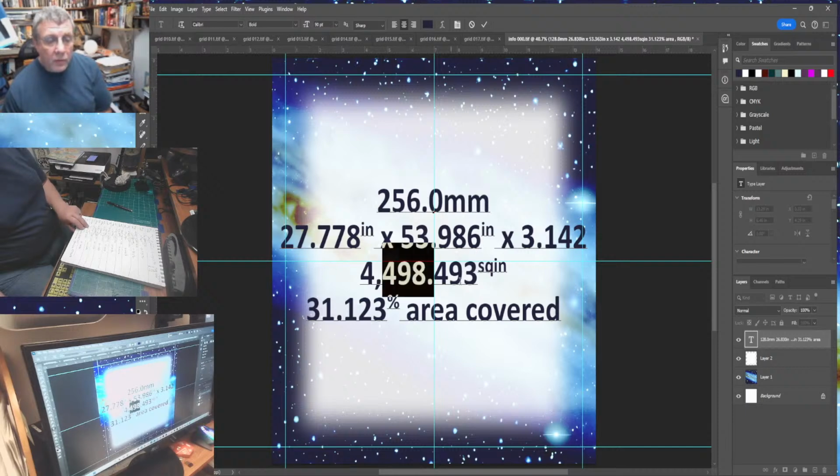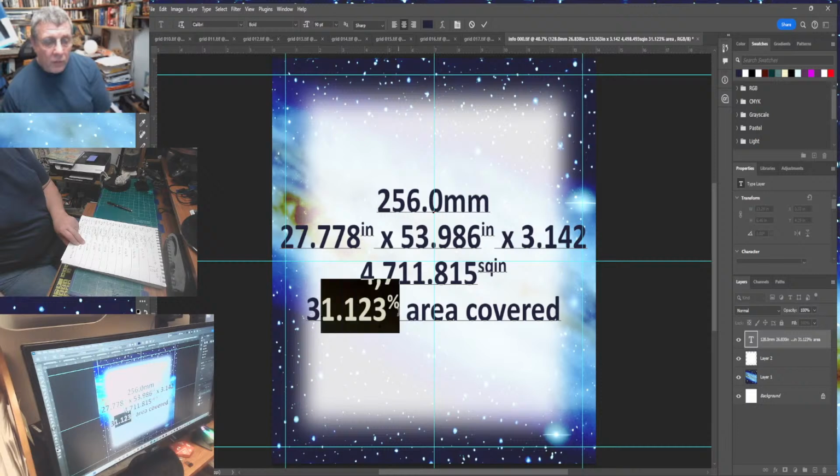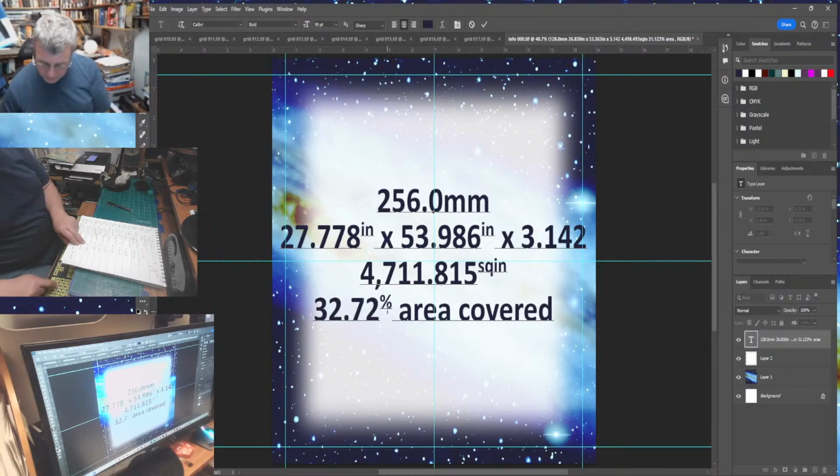For a square area of 4,711.815. For a percentage cover, 32.720.